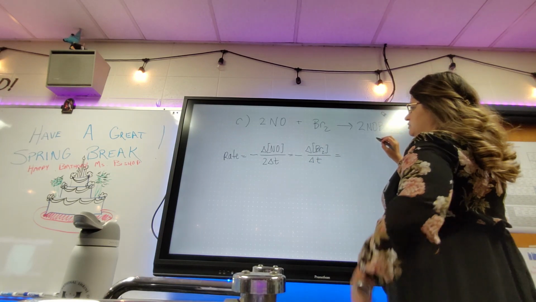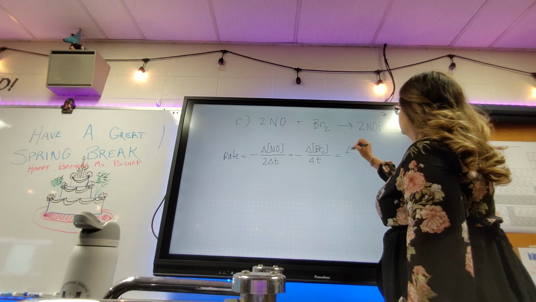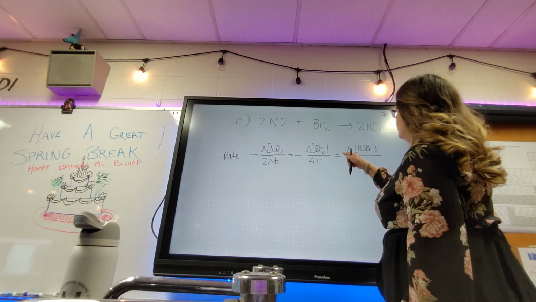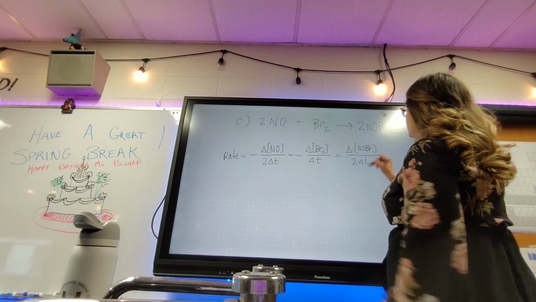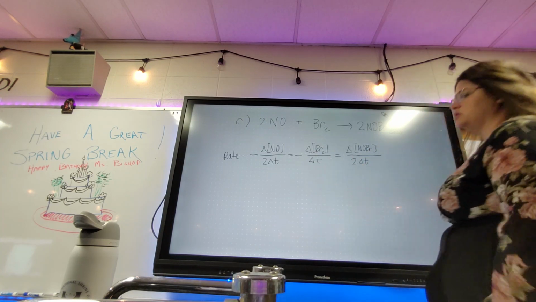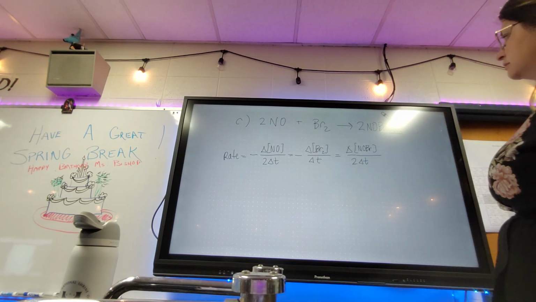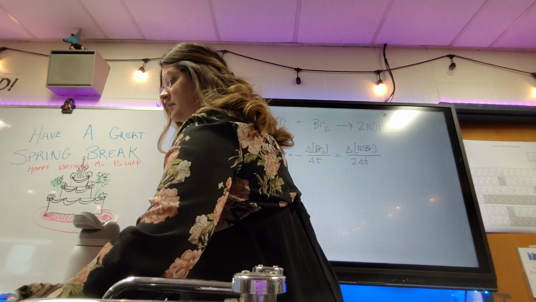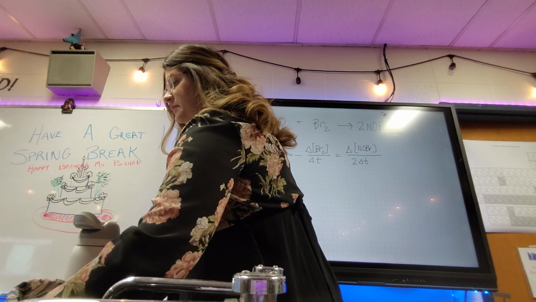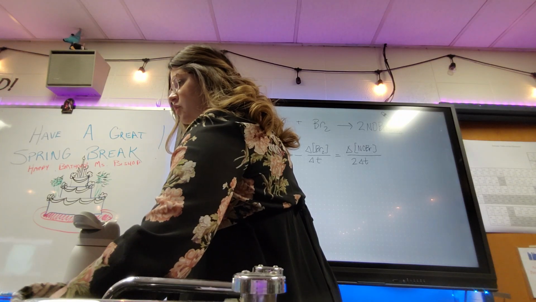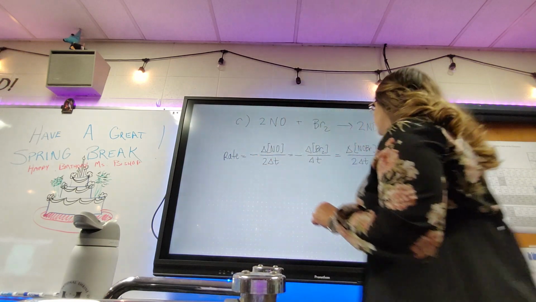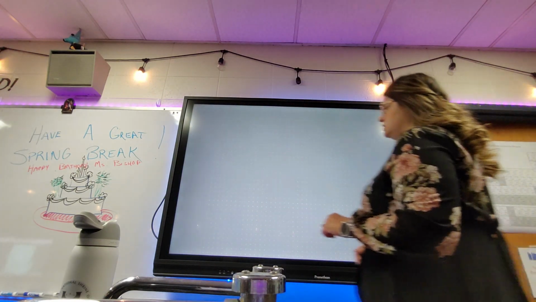NOBr, is that a reactant or a product? It is a product. So make sure that there's no negative sign there, but that one will have a number in the denominator before delta T. All right, wonderful. Now, when you are working on this homework on page 2, you can actually solve this problem as well.